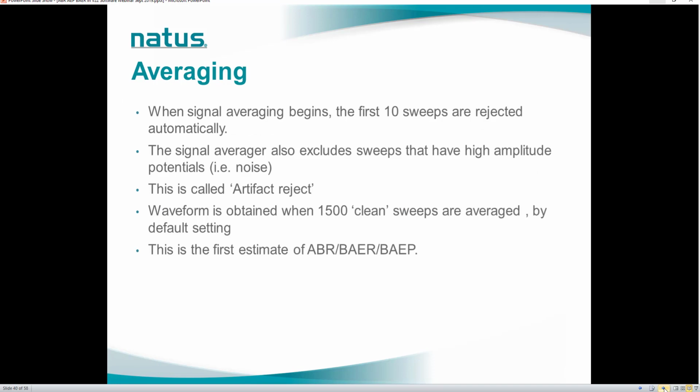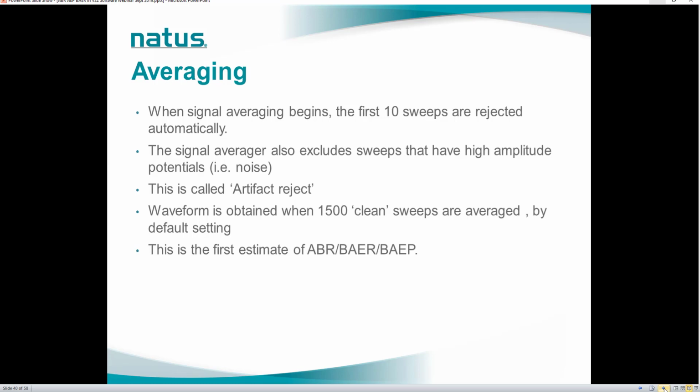So when signal averaging begins, the first 10 sweeps are rejected automatically. The signal averager also excludes traces that have high amplitude. So those high amplitudes can be, for example, noise or interference, and this is basically called artifact reject.